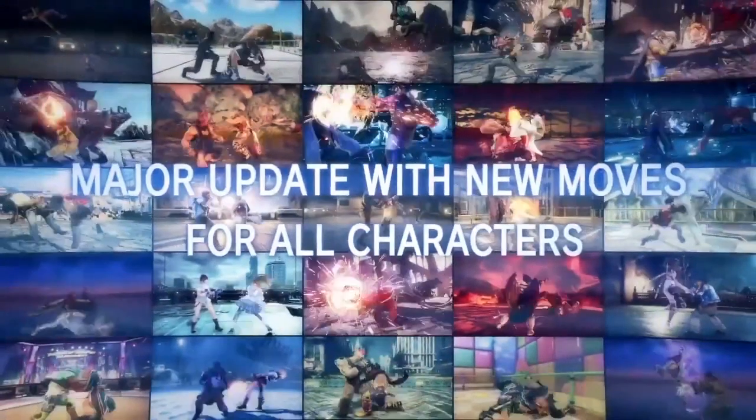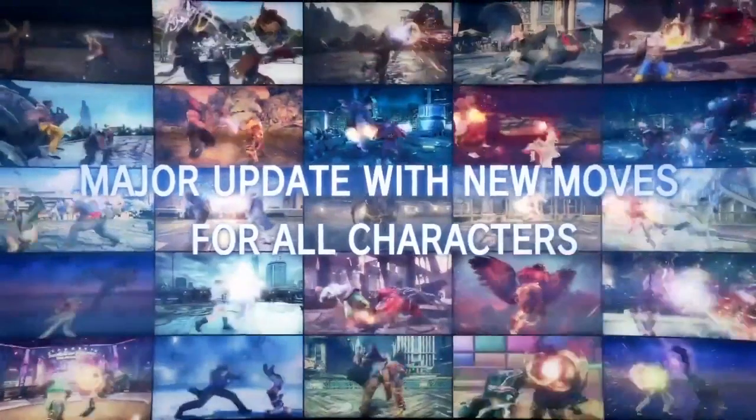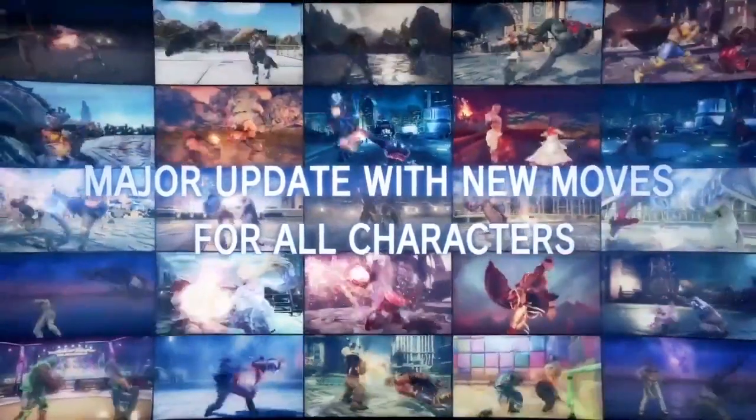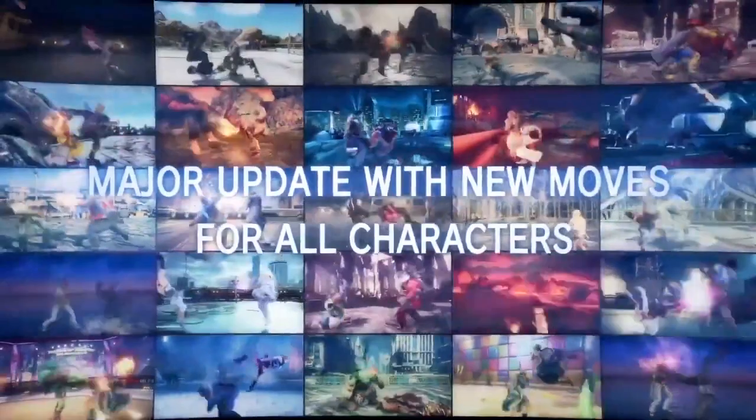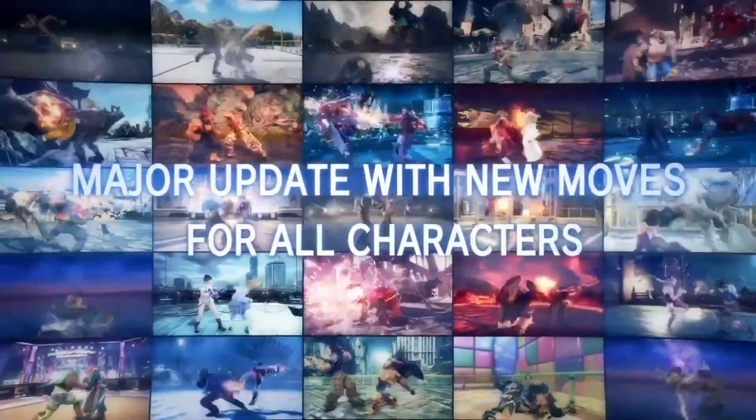And on block 23, we have Jack 7. He has a new string from back 2. Funnily enough, back 2 I feel like was already a godlike button. And then now they've assigned a string to it as well. So it was godlike, now it's just more godlike.